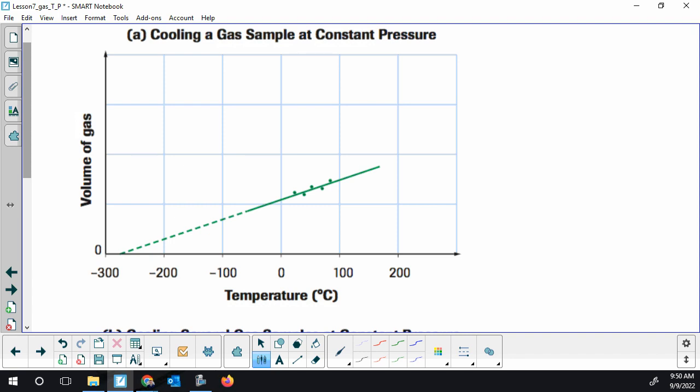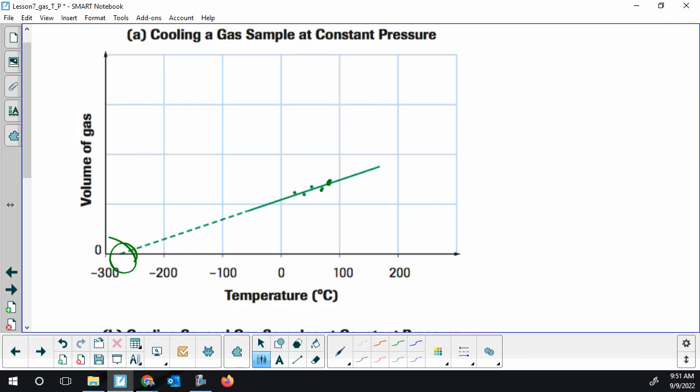Here's the highest temperature, they measured its volume. They cooled it down, they measured its volume. They cooled it down, they measured its volume. They collected a bunch of data, and then they extrapolated it. What is the trend? What temperature would be required to get this balloon to go to no volume? And it turns out when you extrapolate to what temperature would get this down to 0 volume, it's negative 273.